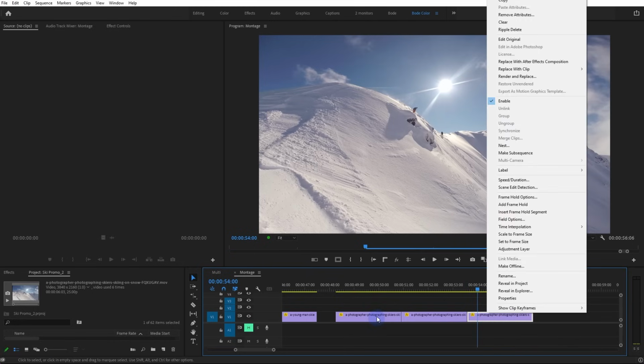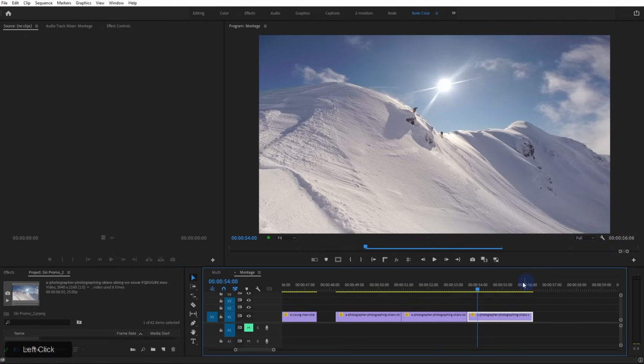So this is going to be frame sampling, this one's going to be frame blending, and this one is going to be the one that you normally should use, and that is optical flow. Now, optical flow looks fantastic when it works and looks like a hot mess when it does not work. What optical flow does is it analyzes the pixels in the video frame to frame and then calculates their vector or their motion. So it'll say, okay, this little pixel from here to the next frame moved this much. So when it gets stretched out, it's going to take those pixels and move them somewhere in between. And when it works, it is absolutely fantastic. But it doesn't always work all that well.